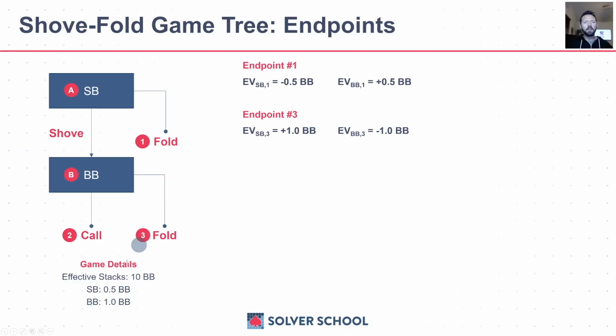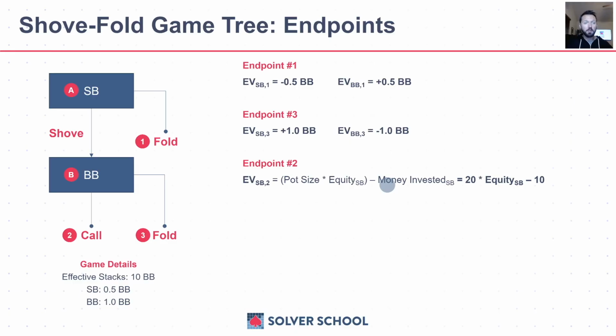Now finally, the last endpoint we have here is point 2. And here, we actually get the showdown. The small blind shoves and the big blind calls. Now we have a formula to represent this. The formula is equal to the overall pot size times how frequently that player actually wins the pot, or their equity in the hand. And then we take that entire value and subtract the money that that player invested, or in this case here, their starting stack, to determine the overall profit.